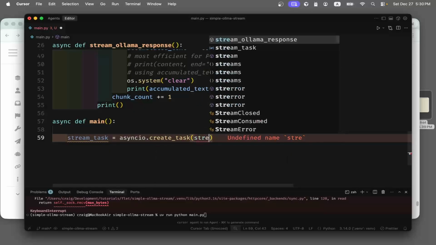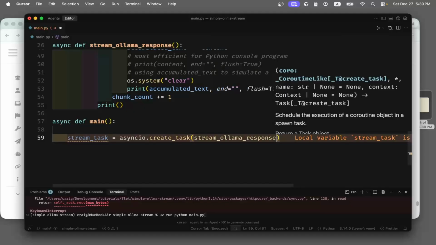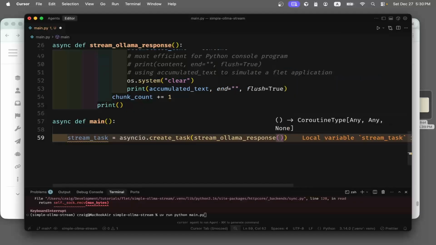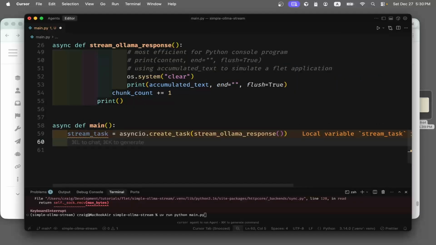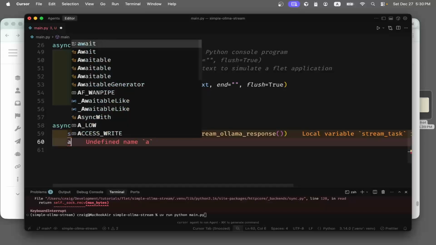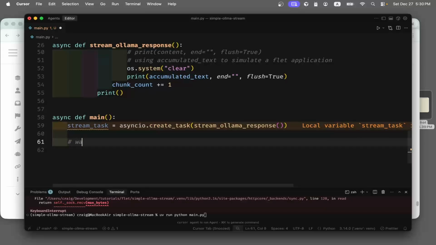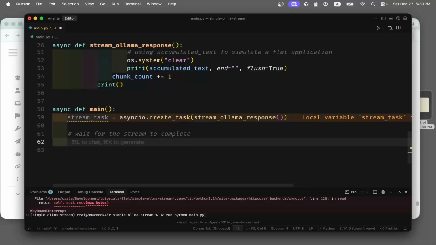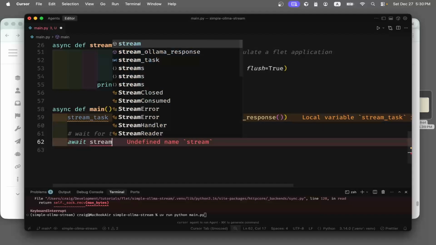It will be stream ollama response, which is the async function that we just created. We'll await stream task.